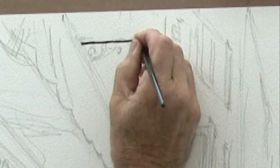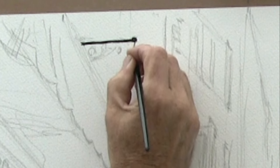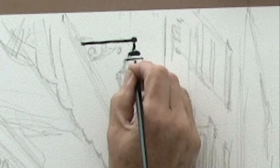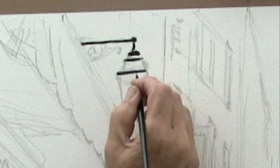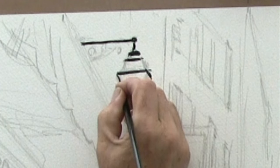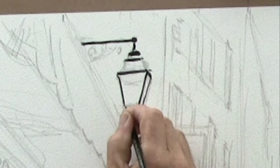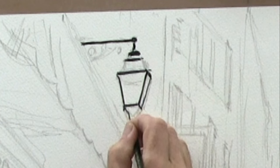These are salient points to me. In other words, they're very important points in the painting, because I'm going to pick these out and stylize it slightly. And you'd think that they'd become a nuisance later, but we should be able to just wash over them and they should just remain and stay there. At least they have done in the past. So I assume they will with these paints. Lovely and strong, these paints.